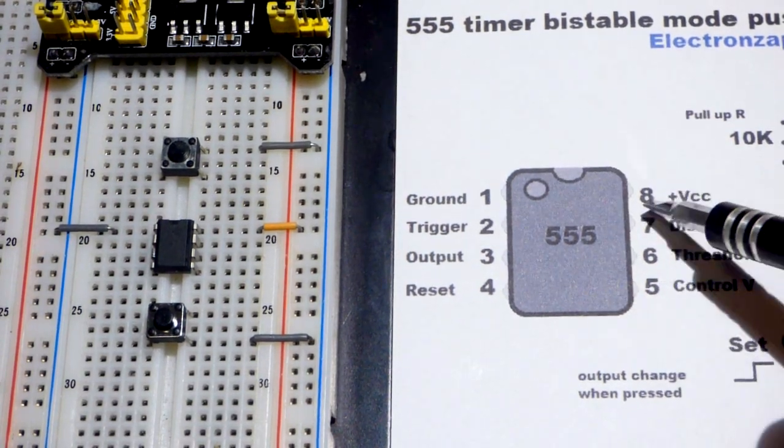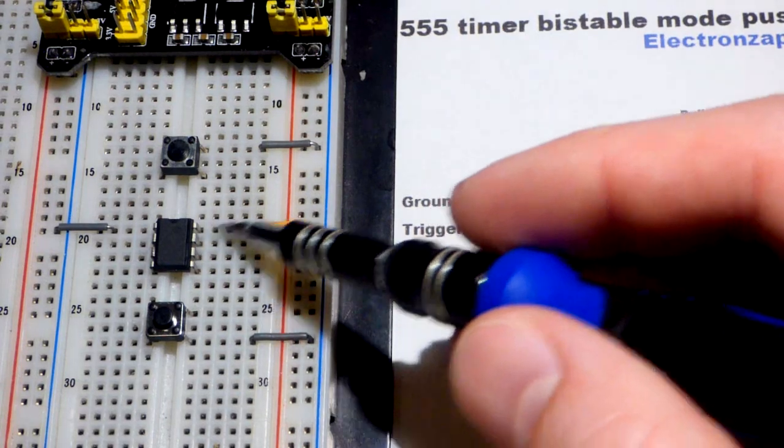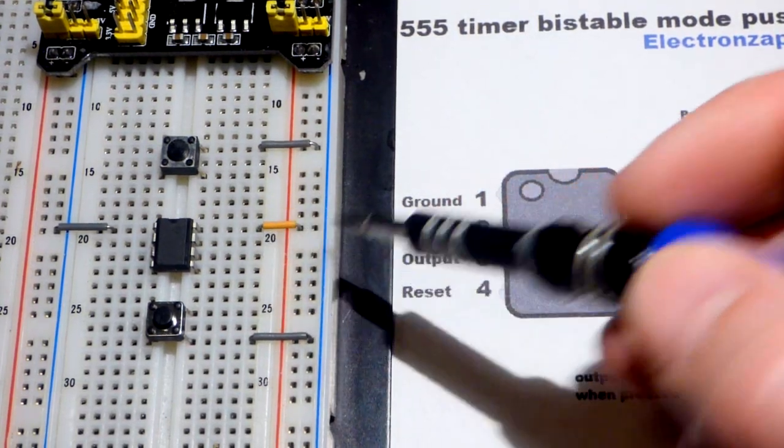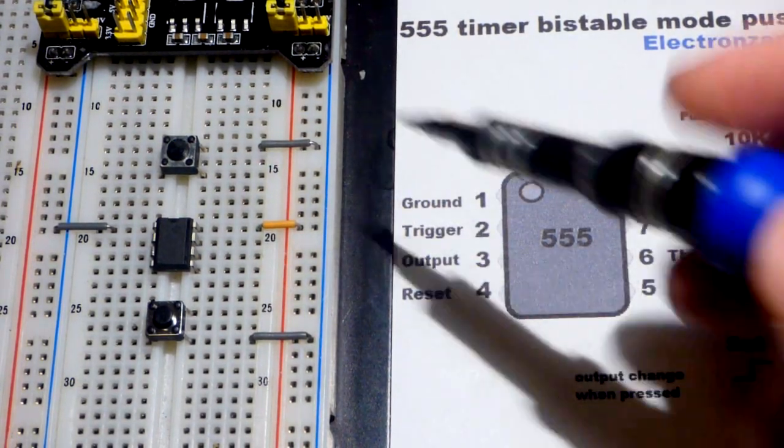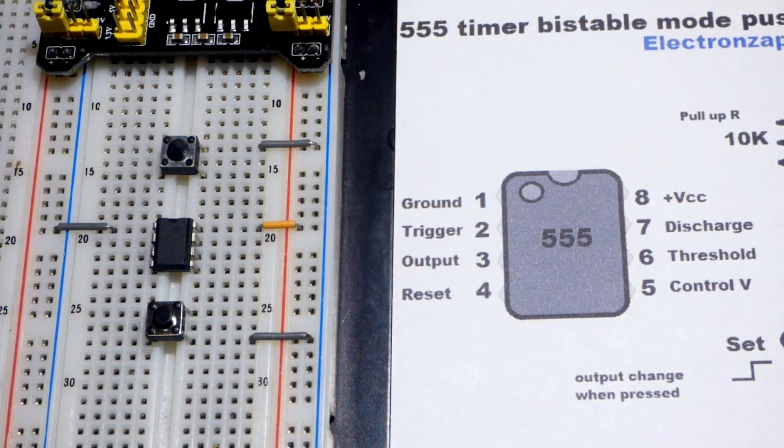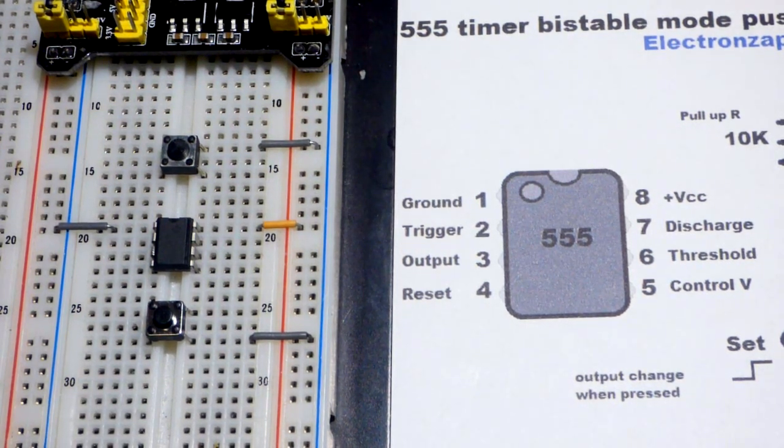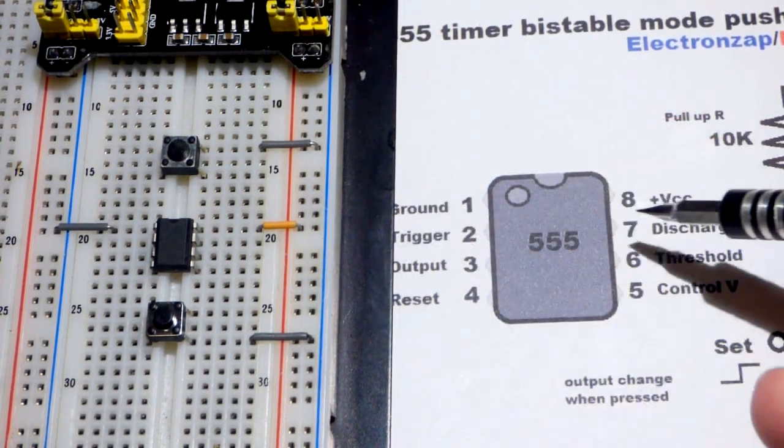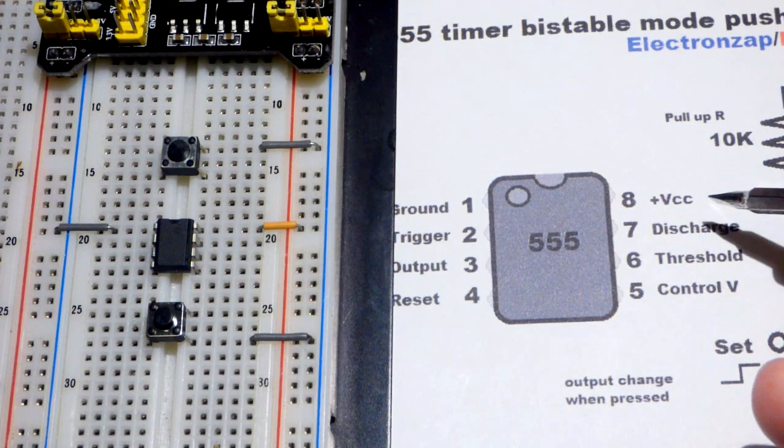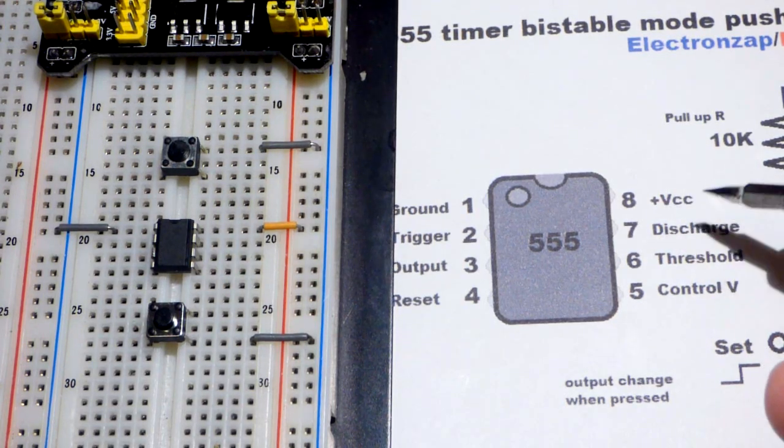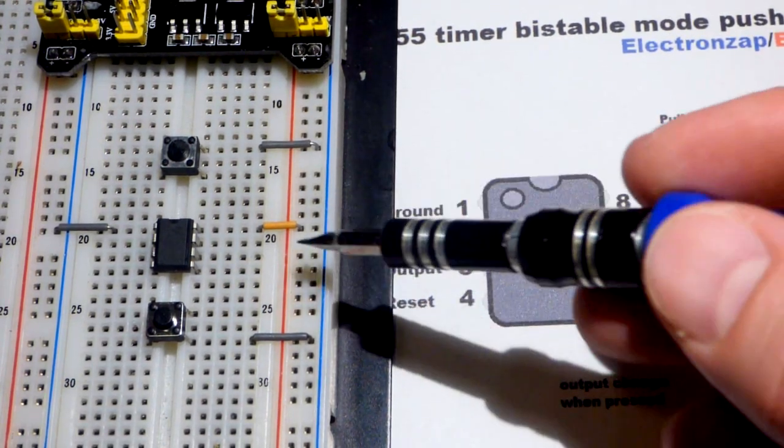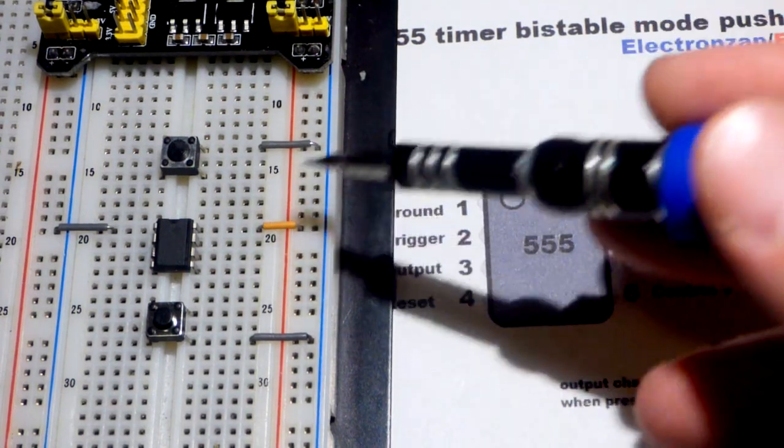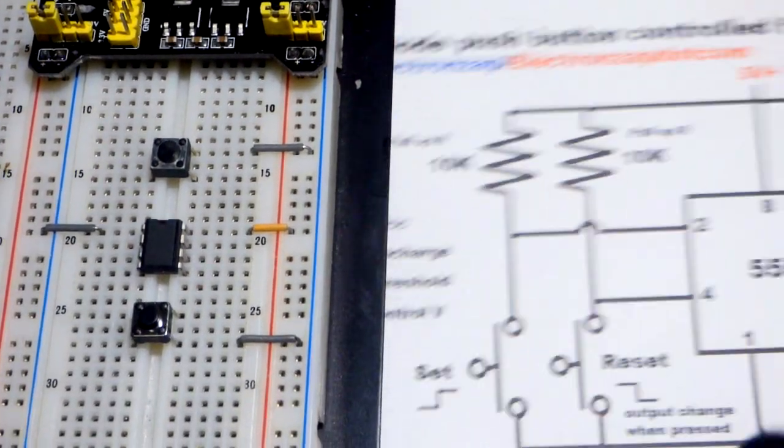And pin number eight there, the top right pin, that goes to the VCC, which is the positive side of the power supply when you're using a single supply, as we are now. So it's five volts. Ground is the negative rail, and then we consider the voltage in relationship to ground, the VCC, which can vary quite a bit with this component. But that goes to the positive side of the power supply to keep it simple.